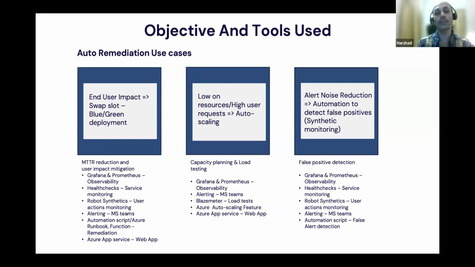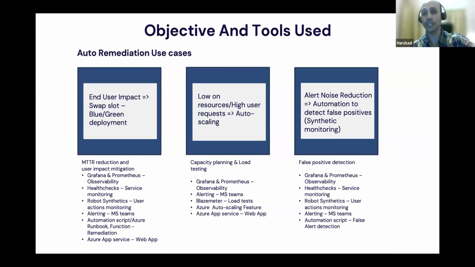So here, what we would demonstrate is leveraging some of the open source tools and doing some anomaly detection via Grafana and Prometheus. We would be doing an auto swap slot.